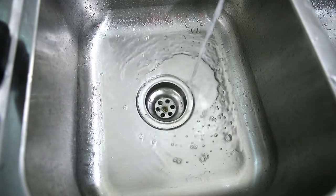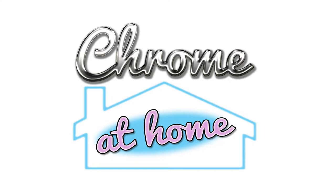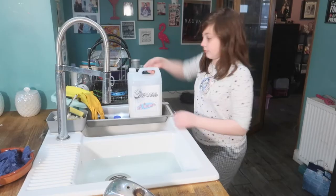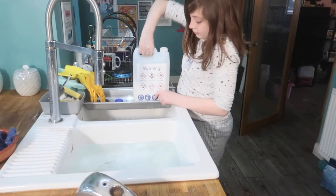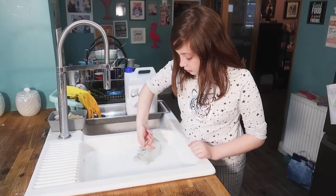With Chrome at Home, you can restore your chrome parts right in your kitchen sink — that's right, in your kitchen sink! And the best part: with our simple one-step process, it's so easy even a child can do it. Just add Chrome at Home to ordinary tap water and then add the part to be rechromed. No harsh chemicals!